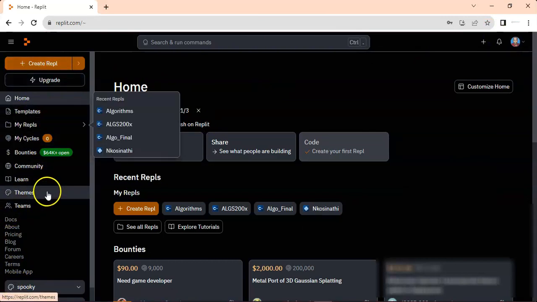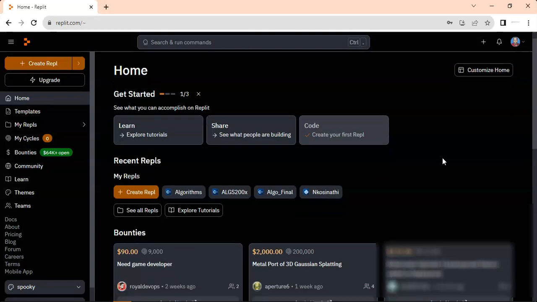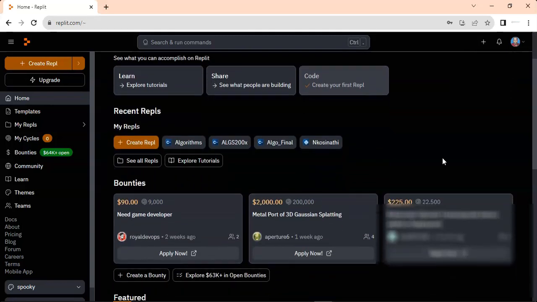So this account has got many things here. You can have teams, etc. We're going to see how we can use this to create a team, for example. But importantly, we need to learn how we can create a replit. So we have create a replit here. You can use that to create a replit. You can use this one here, at the top, to create a replit, or you can go down and find where you can have a replit. Yes, here. So you can also create a replit using this.